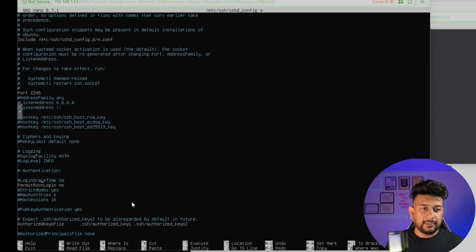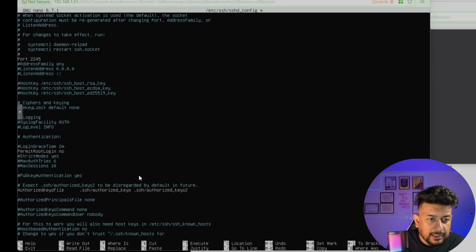And then here I'm going to do PermitRootLogin, which is already set to no, and I'm going to use the AuthorizedKeysFile. And there should be one more thing which should say PubkeyAuthentication. Yes, this one right here. These two lines should be uncommented. So the authorized keys file is located here, and then we are setting public key authentication to yes.